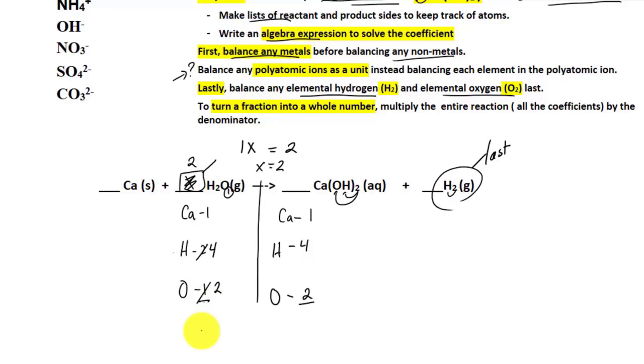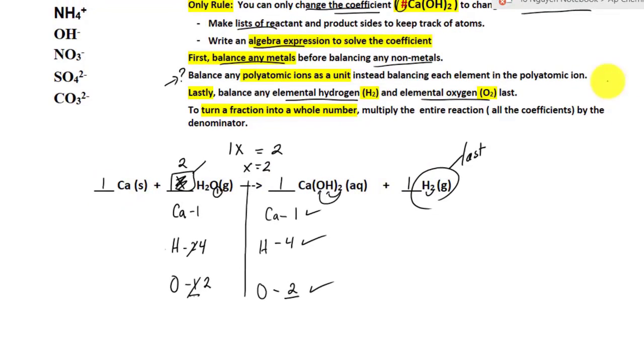So again, this is a list for us to keep track. Now, are all of them balanced? Yes, the calcium is, the hydrogen is, as well as the oxygen. What do we do with the one that doesn't have a coefficient? Well, of course, it's going to be 1. And that's all we have to do. And notice how we ignored these 2 steps right here because we didn't really use them in this case.